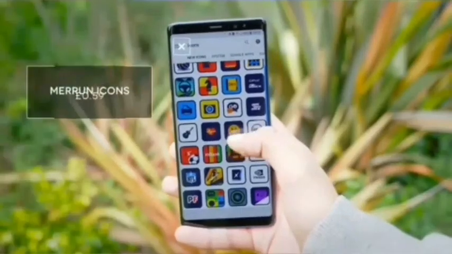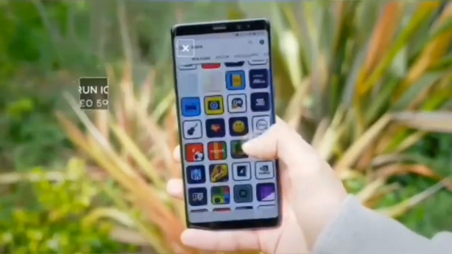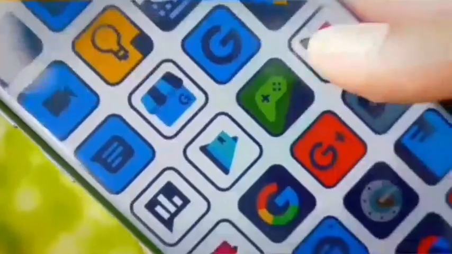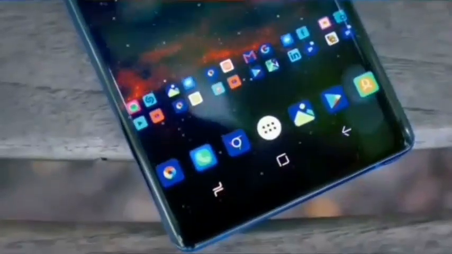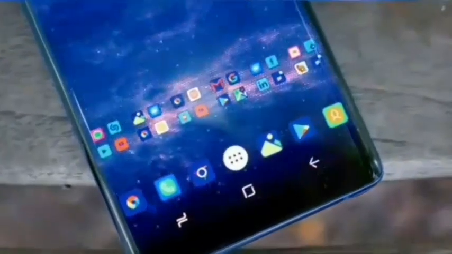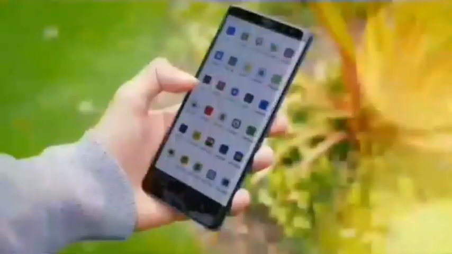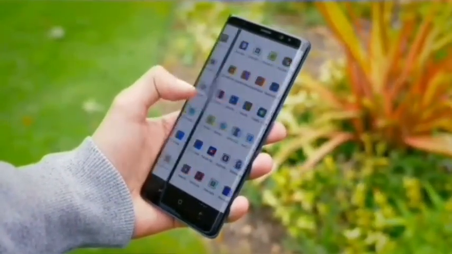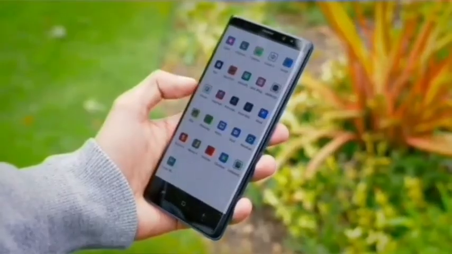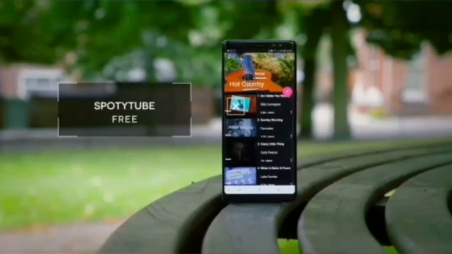We've then got the rather awesome looking Mirror icon pack. Now these are all rounded edge squares, which I love by the way, and each of them is covered with this thick black outline. And combine that with the fact that these are a whole set of really flat, consistent icons, and they go with pretty much any wallpaper and setup. You could create a minimalistic look or something a little bit more jazzy. And because of the whole simplicity, it also makes it fairly easy for the app to detect your unthemed icons and mask those too.